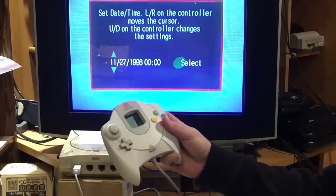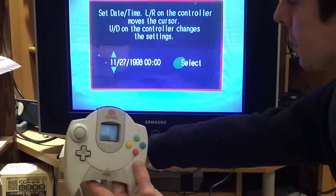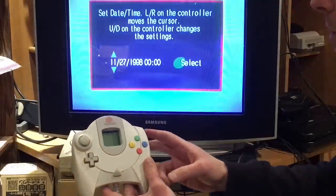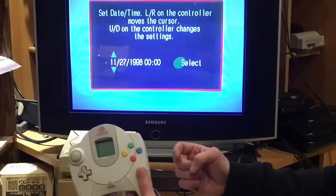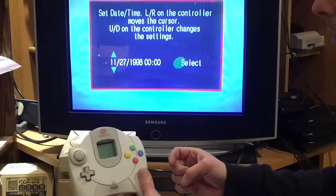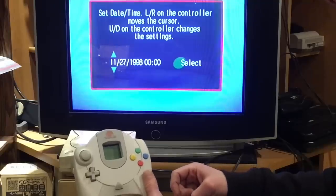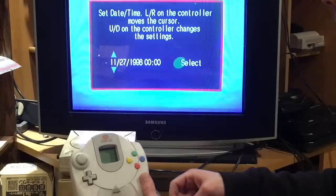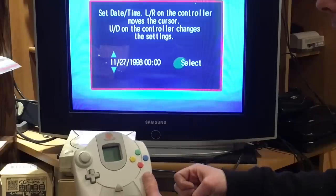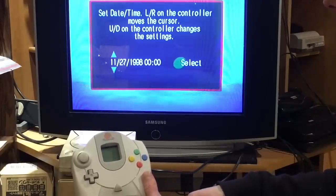Now, that is actually not necessarily a terrible thing. There is a resistor in here that actually controls the controllers, and if it goes, you get no action off the controllers. I did a video on this earlier, actually, where I was able to fix another Dreamcast. So this one might actually be repairable. Unfortunately, I have to repair that before I can see if it will read a disc. So we'll move that over onto the project list, and we'll go on to Dreamcast number 3.